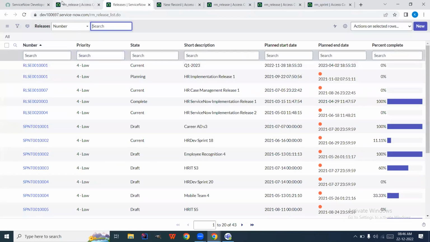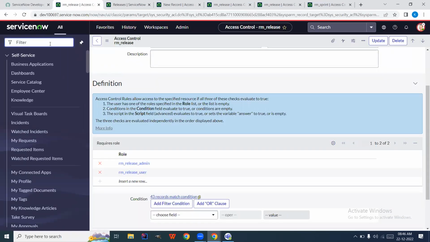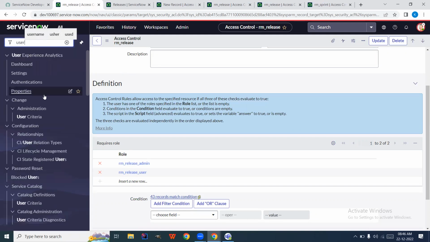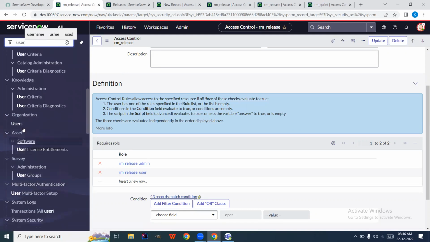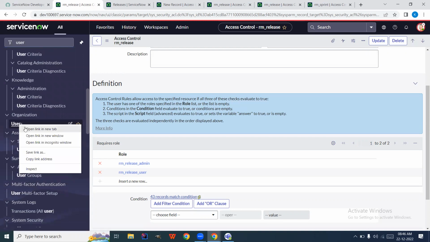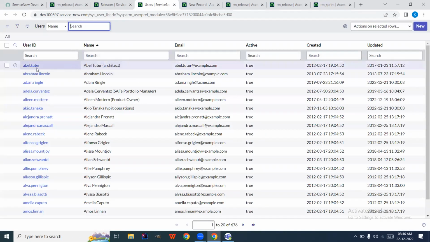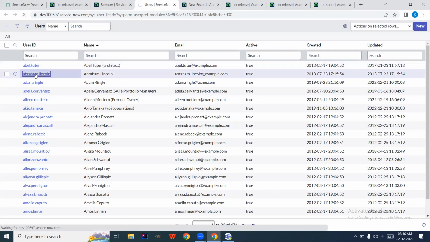We'll open the release table, rm_release. So this is the release table. We'll go to some user record who is not having any roles. I think this user.